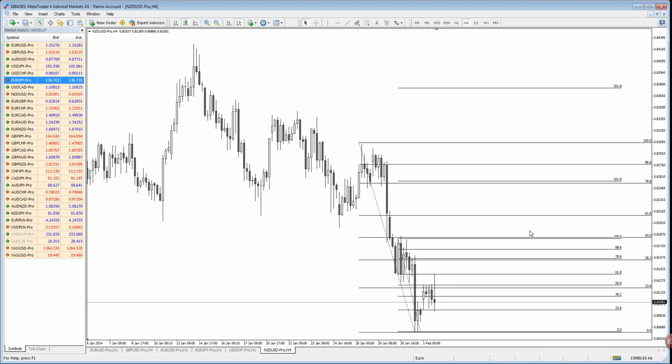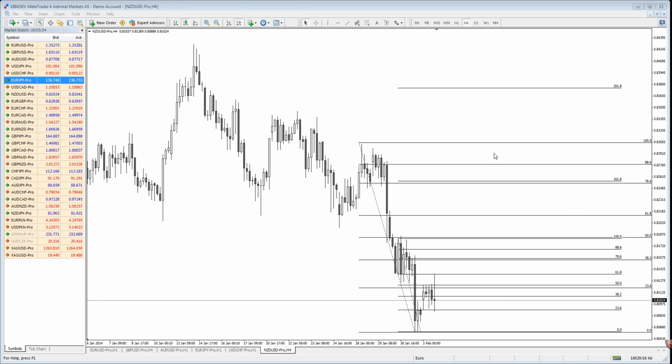I'm always saying this is not an actual suggestion for the trade. You take these opinions as whatever you want to, but basically this is how I will do. If it happens that I get a second chance trade, I will. Well, this is maybe the third chance trade, because New Zealand dollar already went in here, and just 10 minutes prior to our webinar, this level was hit and it dropped 20 points. This was very unfortunate, it happens sometimes. Very good setups, but you see now it's already happened.